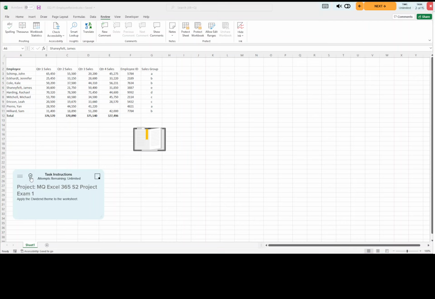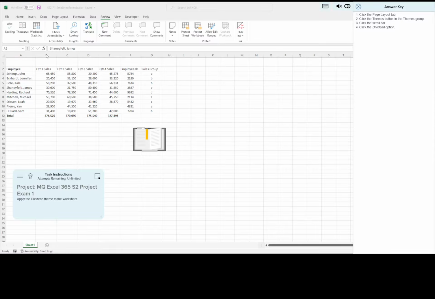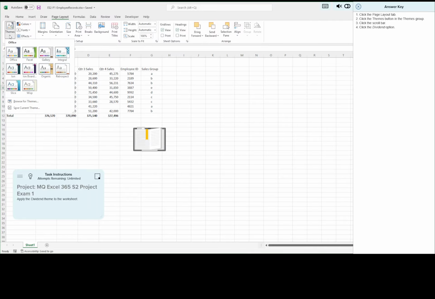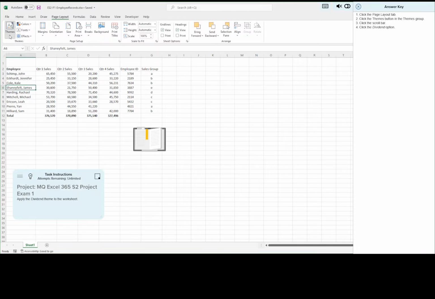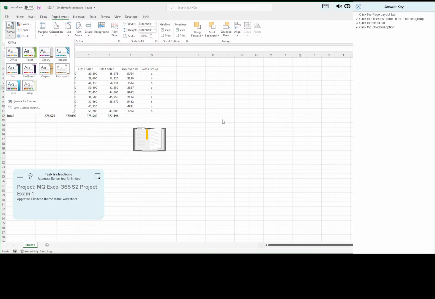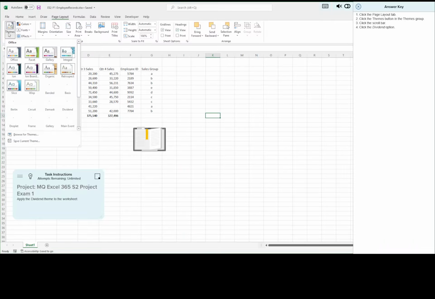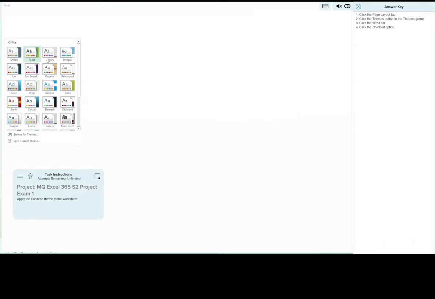All right, let's go ahead and do that. So we're going to go ahead and go to our page layout here. And we'll go to our themes button in our themes group, down arrow there. And it only shows a few. What I'm going to do is I'm going to click that again. And I don't see all the themes there, especially dividend. I'm going to click off of that. I'm going to click on that down arrow again for our themes. And now you see that I have more.